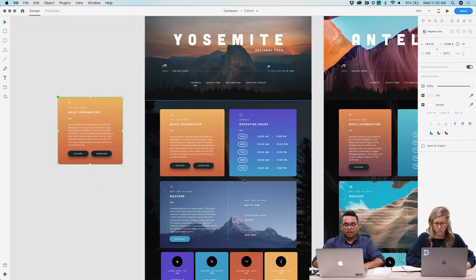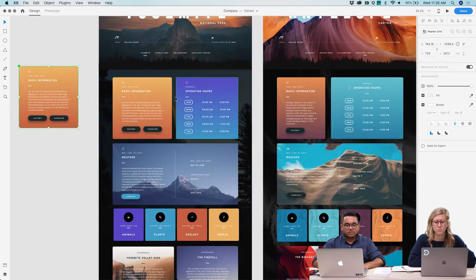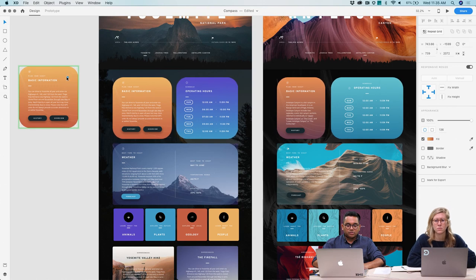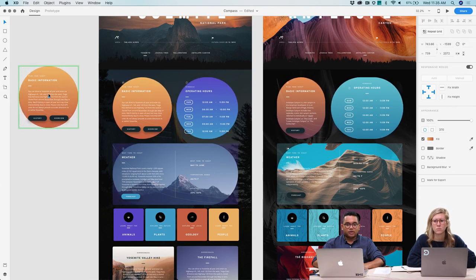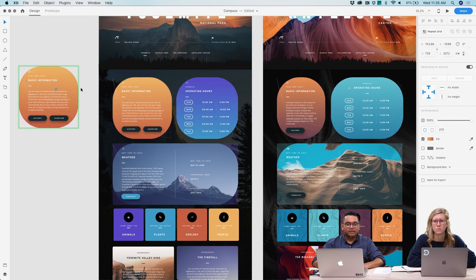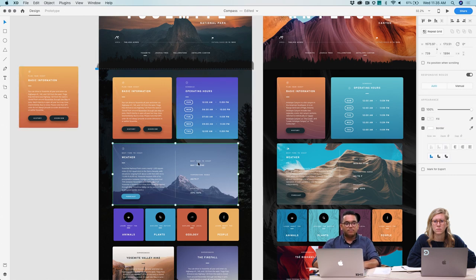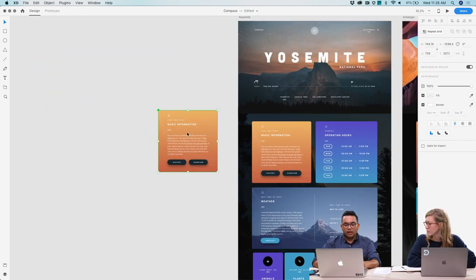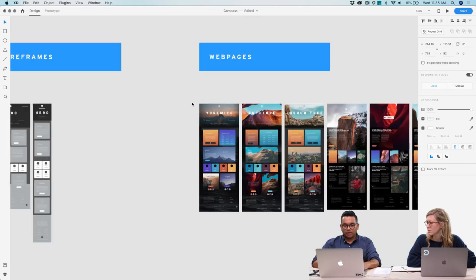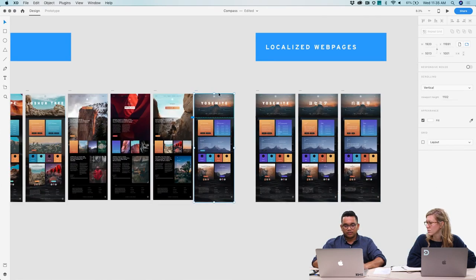and I decide to start making changes, you notice when I add rounded corners, it adds those rounded corners to all the instances I have. A lot of y'all were wondering yesterday, these two instances seem so different from the master. How did he go about creating something like this? So what I want to do today is start off with a quick recap and show you how I created this specific web page inside of XD using components. For the demo, I'm simply going to duplicate this to begin with.